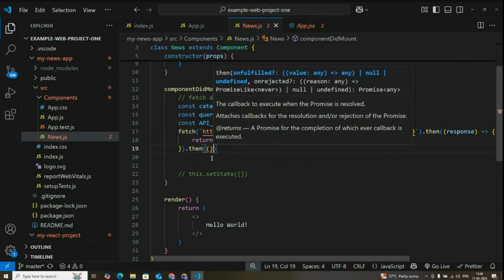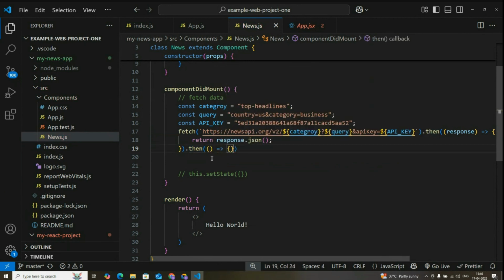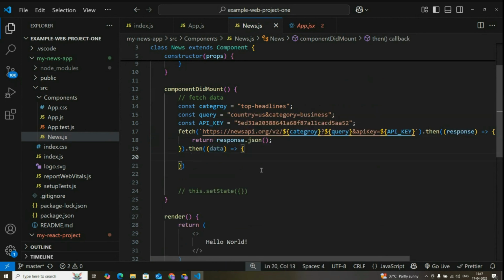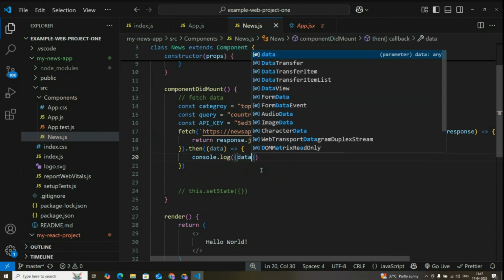This time, it is going to receive whatever the previous callback function returned. That data is going to be received as the parameter. I'm going to call this data now. Then I'm going to print console.log of data.